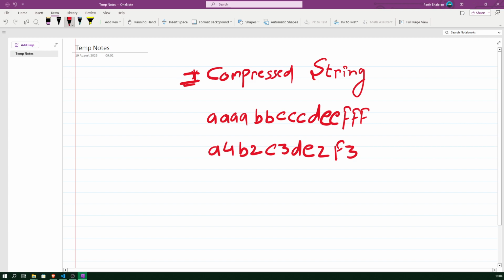Then E is twice and then F is 3. So the final string would be A4B2C3DE2F3. This is E2 and F3. So something like this. So how should we proceed?